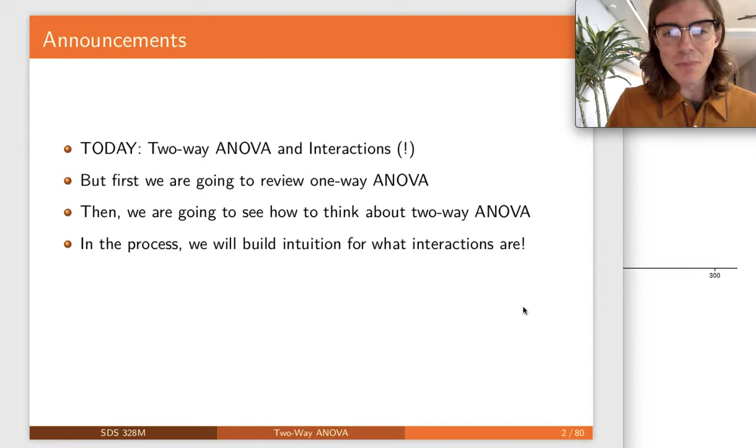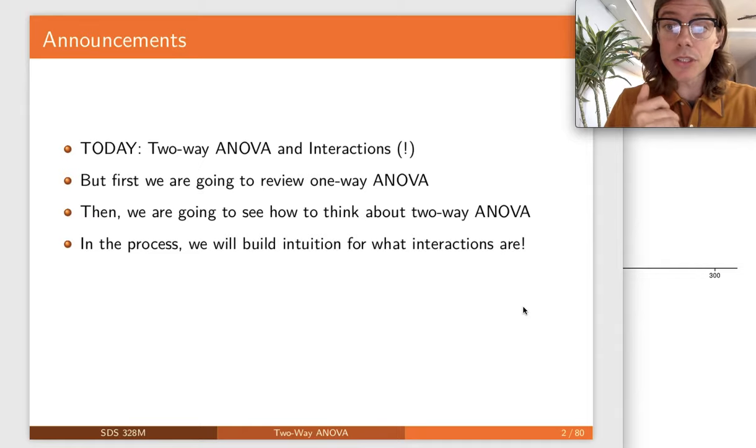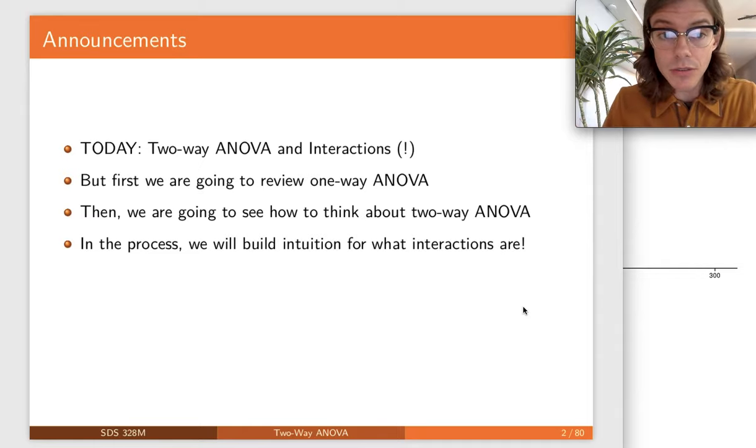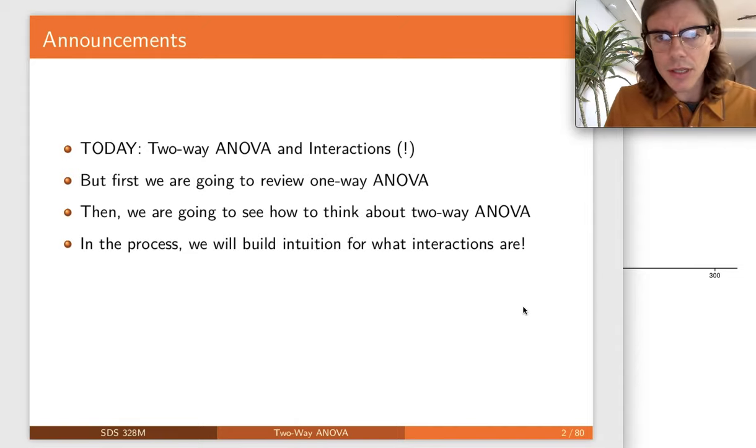Interactions are really cool. As a spoiler, they're nothing mysterious. It just means that the effect of one variable on your response depends on the other variable, right? So maybe you've got a new drug to try to treat high blood pressure. Maybe that drug works really well for elderly individuals and substantially less well for younger individuals. That would be an interaction, an age by drug interaction. We'll talk all about these kinds of things as we go forward.